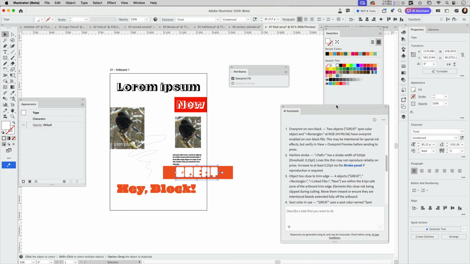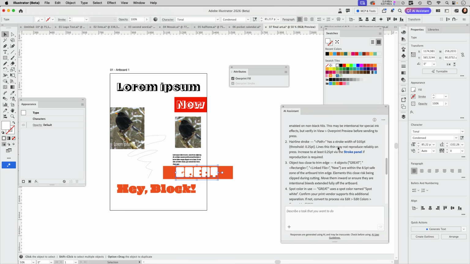And again, as I said, I have done this several times, and overprint on spot white, of course, there are use cases for that. And in my other tests, it mentioned that. So that is something that, yeah, you can do.